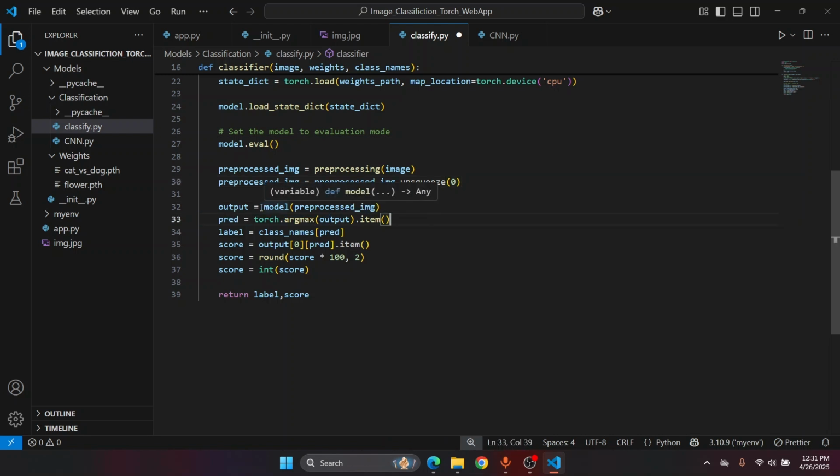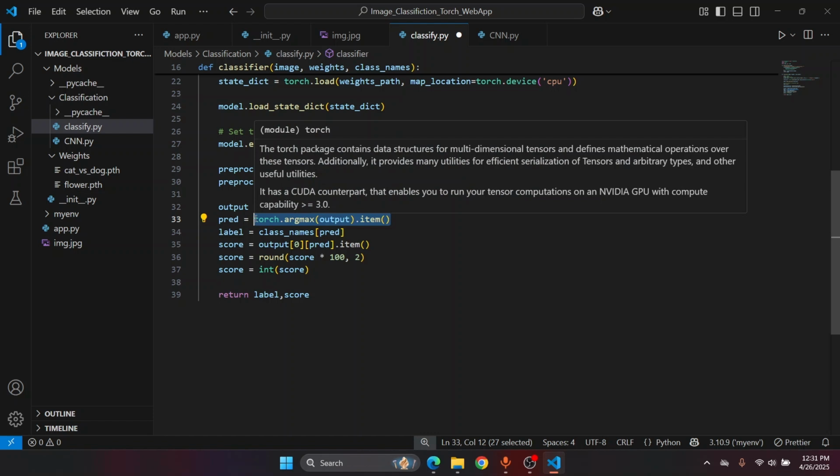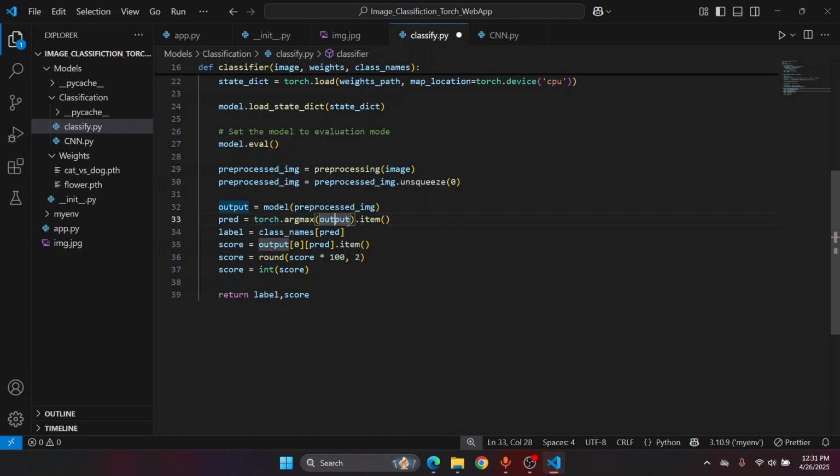Now, after getting the output, we have to get the index value at which the highest score is present. For that, we use torch.argmax and then pass the output.item. This line will give me the index value at which the highest probability or highest score is present. And using this, we can easily get the class label name.